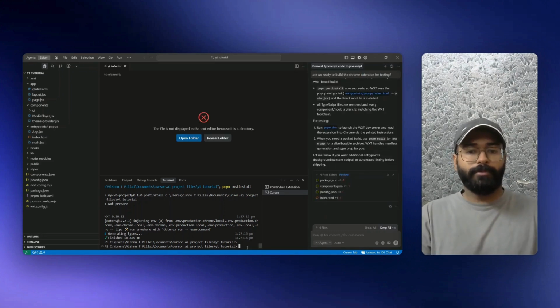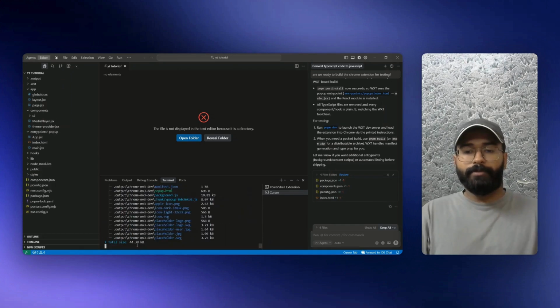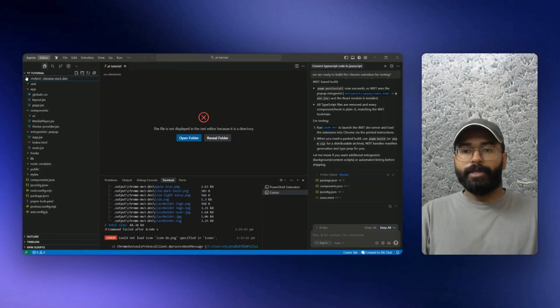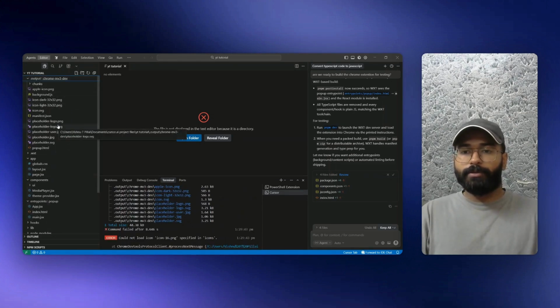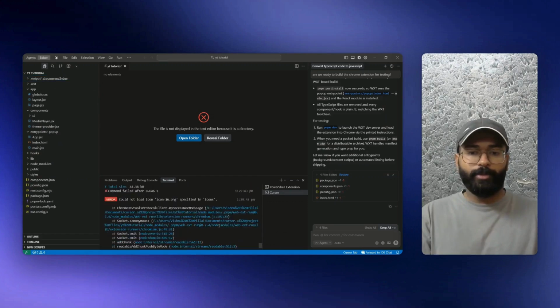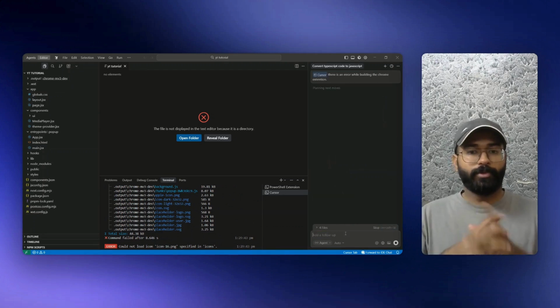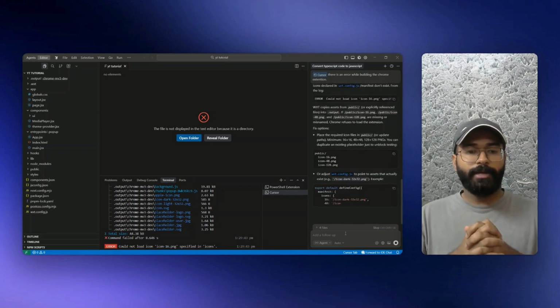So let's try this out. So we can try this command out. Let's see what happens. So it's getting built. We have the output folder created. Within that output folder, you'll have all the files and folders necessary to run this Chrome extension. So right now it gave me an error. I'll quickly share this error with Cursor. Terminal, Cursor, there is an error. So it will refer to the terminal, see what happened exactly, and tell me the changes.